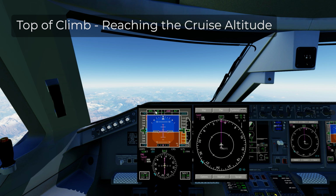Now this changed automatically because we engaged it right after takeoff before we pressed flight level change. If we didn't do that, this field would now be empty and the throttles would just stay at their last setting, which could lead to overspeeding, which could lead to oscillating. The plane would start flying up and down. So if you reach the cruise altitude and if you do not see the SPDT right there, simply press the auto throttle button. Okay, now we can increase our speed for the cruise speed, which is 0.79 Mach.